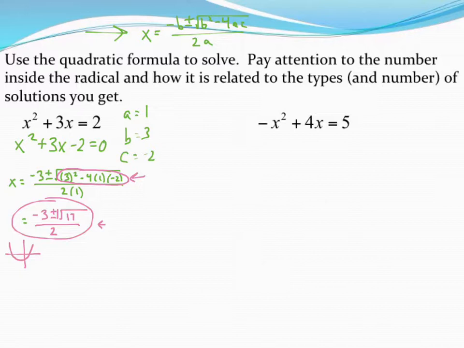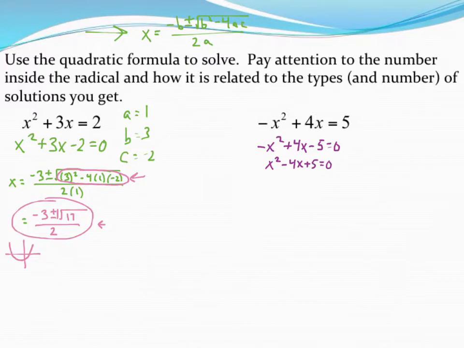All right, so first up, if you're watching to see what I'm going to do, I'm again going to make the problem equal to 0. So I'm going to subtract 5 from both sides so it becomes equal to 0. Now, at this point, we wouldn't want to try factoring because we have a negative number in front. So actually, what I'm going to do is divide everything by negative 1, or just change all my signs. So x squared minus 4x plus 5 is then, well, 0 is just 0. I can't change the 0 sign.